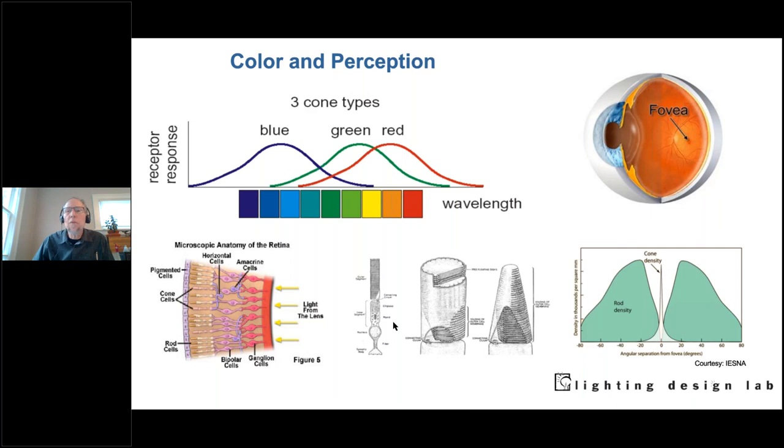This is not a biology class, but basically: we have the eye, the iris that can change and allow more or less light in, and a lens. Then we have receptors at the back of the eye. They fall into two broad buckets: rods — for light and dark — which take up a large area of our receptors and help with peripheral vision; and cones, which are for color. A good way to remember it: cone and color both start with C.